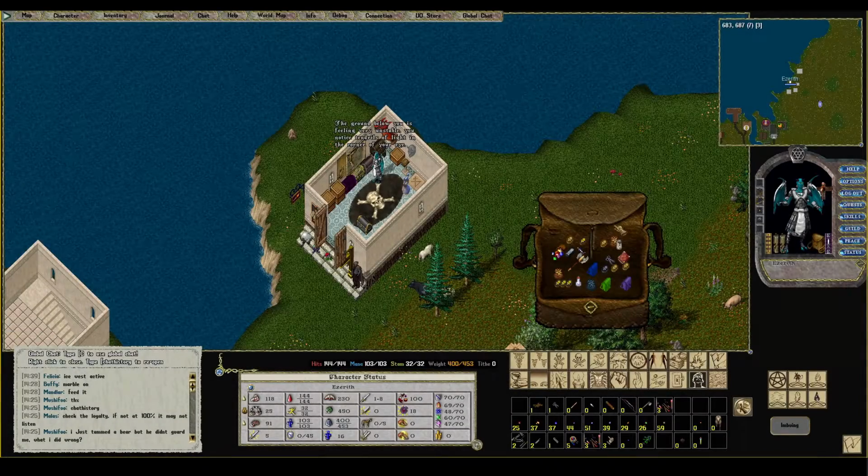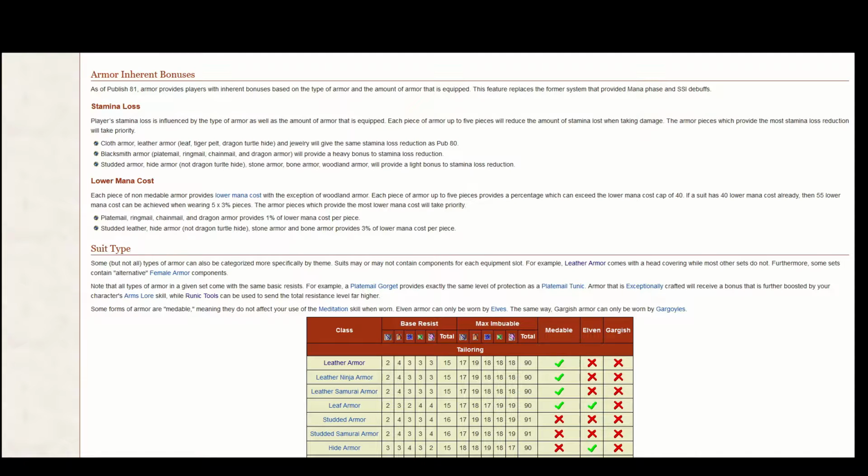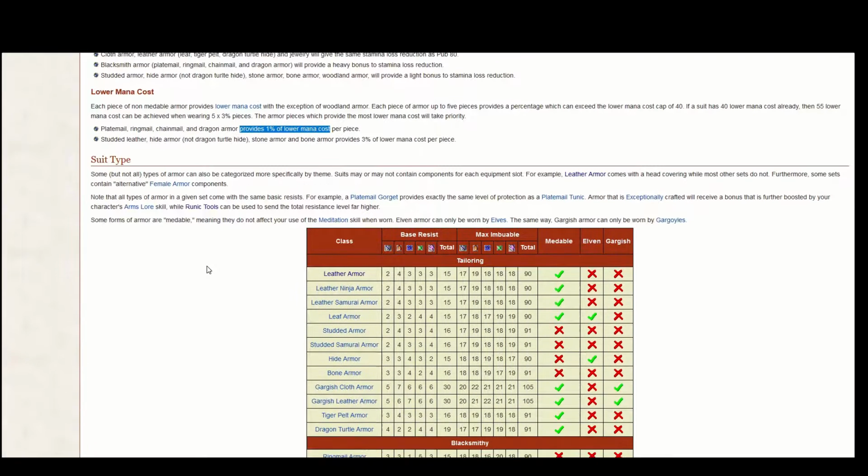So the first step is I want to make my armor. Since I'm not going to be using reforging, I need to decide what type of armor and what type of material I'm going to use. Whether you use plate or studded or leather depends on what type of innate bonus you want to get. Plate mail armor, blacksmith armor will provide a heavy bonus to stamina loss reduction. If you're a Dexter type character that also uses a lot of mana, studded armor might be better. It provides 3% of lower mana cost per piece. If you have meditate in your build, then you want to use leather armor.